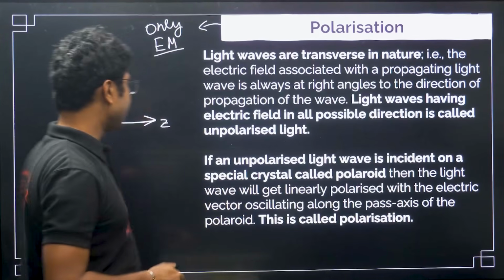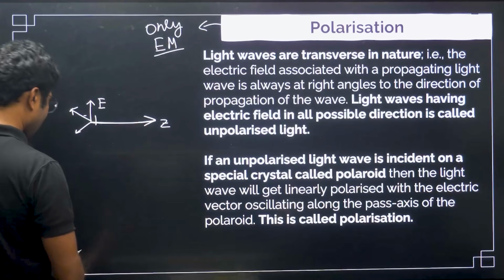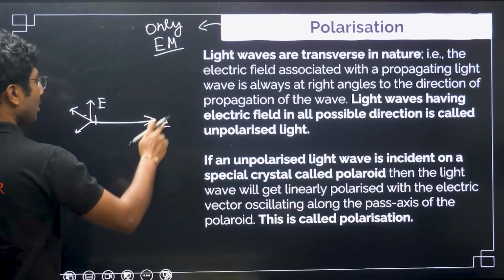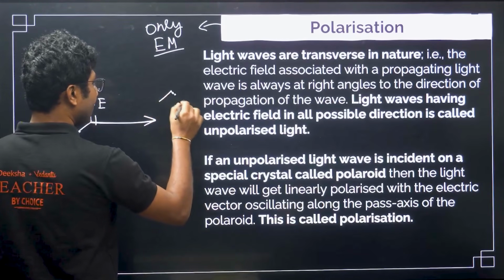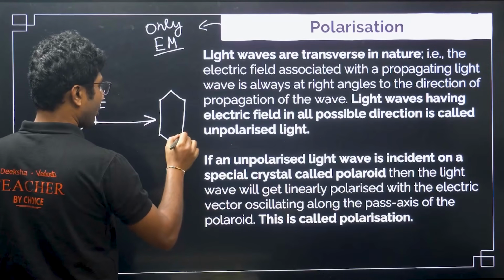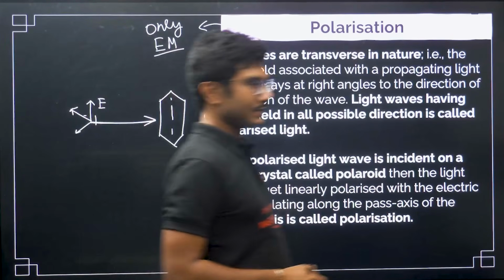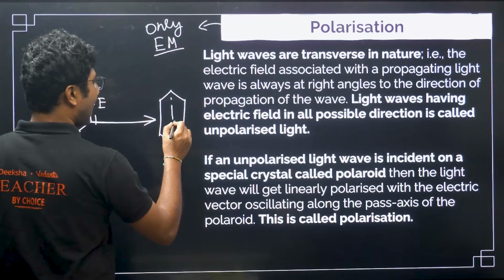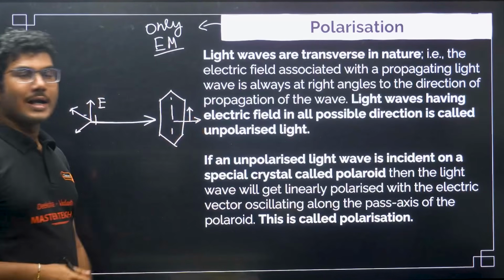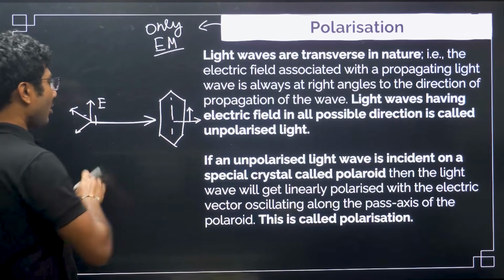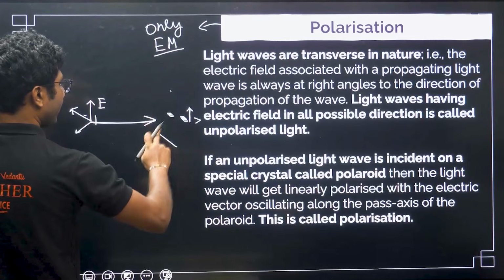It is called polarization. So, when you allow this light to pass through certain crystals, what are the crystals? They are called quartz, tourmaline, very special crystals obviously, and generally we draw them like this, octahedral structure, and this is the pass axis. This axis is called pass axis. Once the light is allowed to pass through this, only one of the electric fields remains, the remaining electric fields are gone. Let me redraw it a little bit clearly, so that you do not have any doubt.